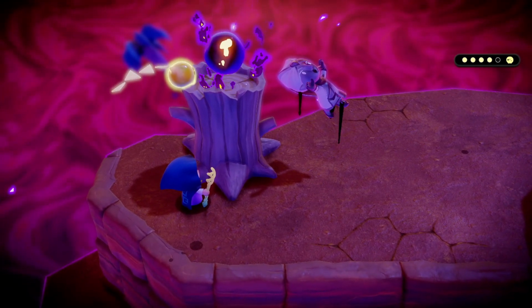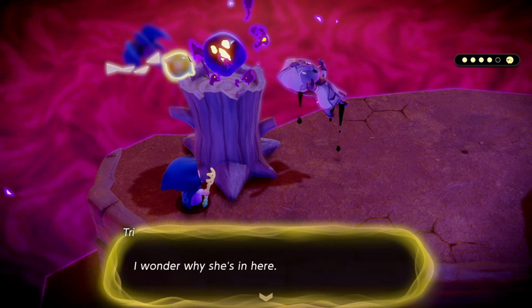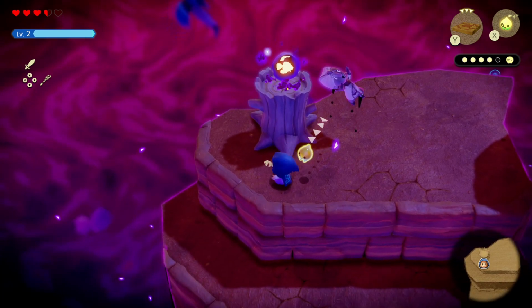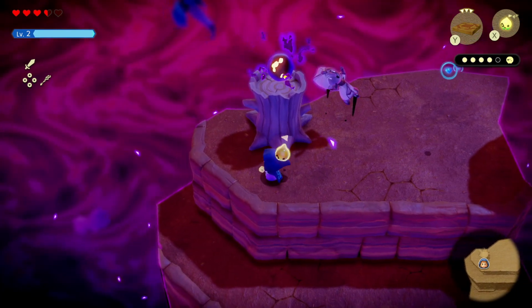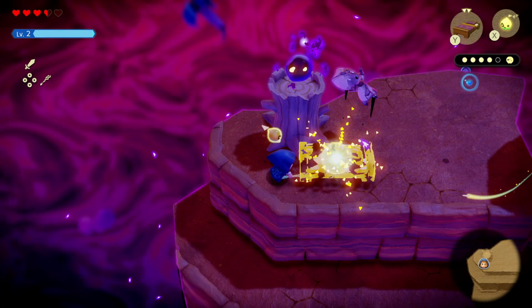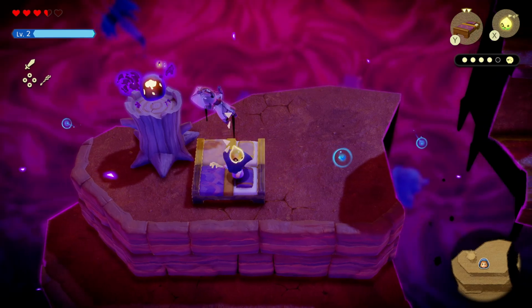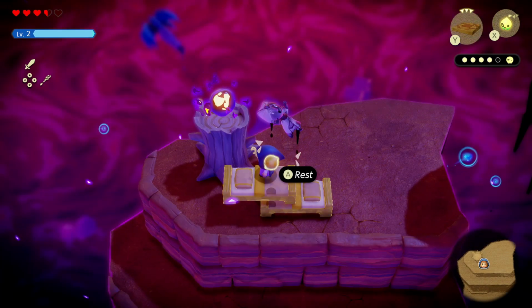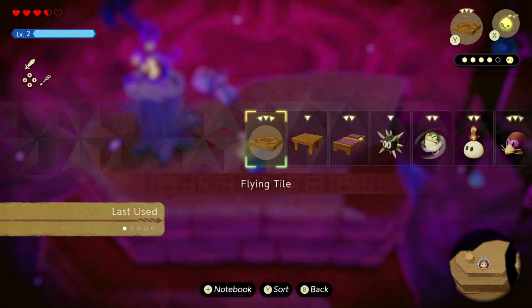Oh wait, who do we find? Hey, isn't this Facet? She was just outside. I wonder why she's in here. What are you doing in here, Facet? Now I need to... Okay. What I could do is this. And then I can take the tile. No. Okay, I got another plan.